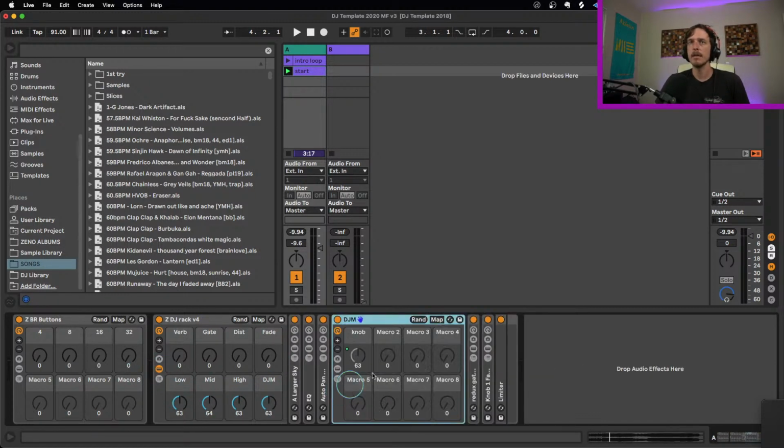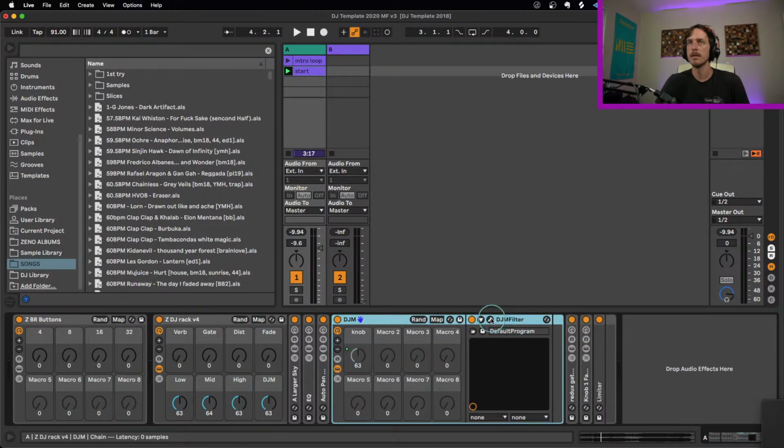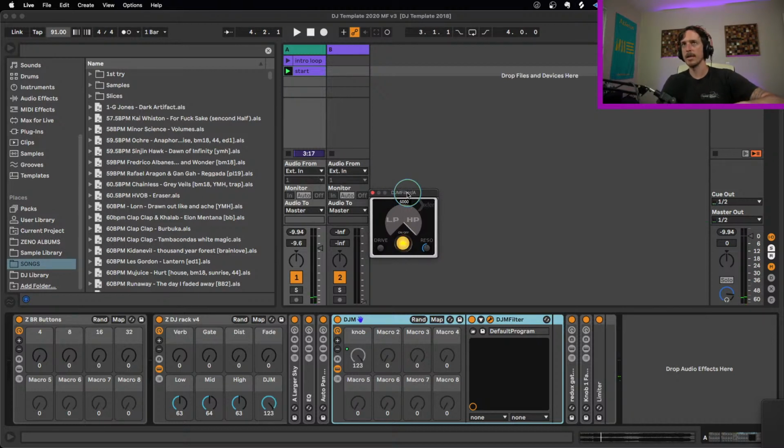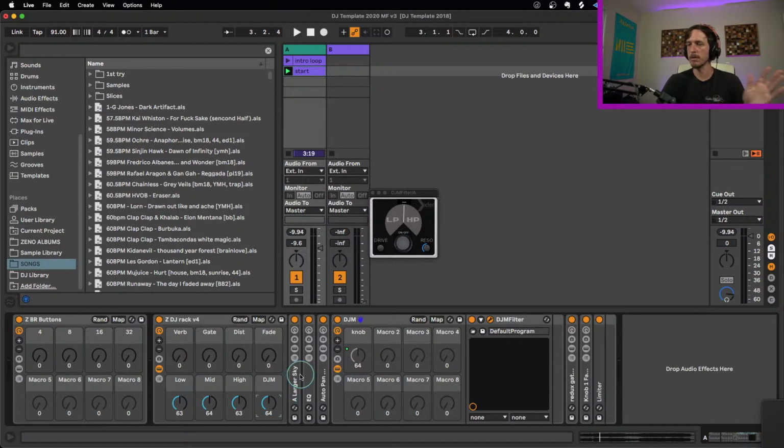We can look at it here. It's literally just this. This is all it is. If you go one direction, you get your high pass, the middle does nothing, and the other direction gets your low pass. Really easy. Great for transitions, great for doing effects in the middle of the song, great for emphasizing builds. Really handy. That's all there is to it. It's just one knob. I just macro mapped it here, and then a macro here controlling that macro. So pretty straightforward, really easy, fantastic free plugin.